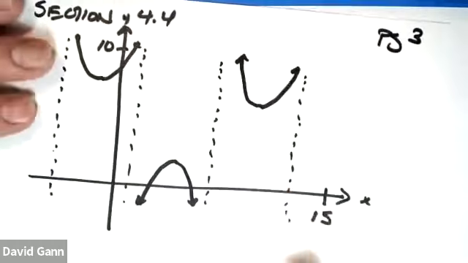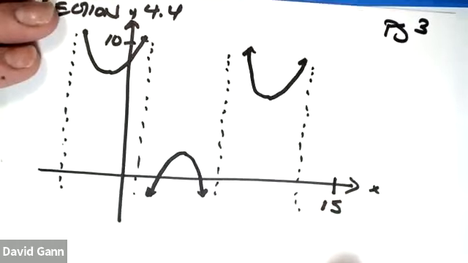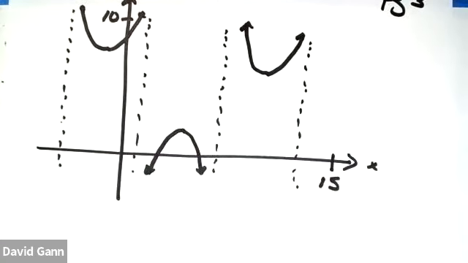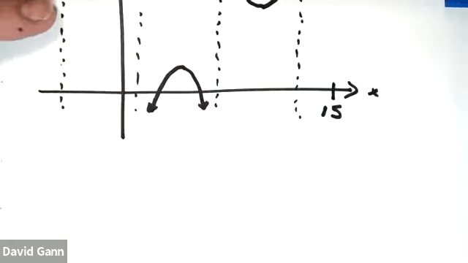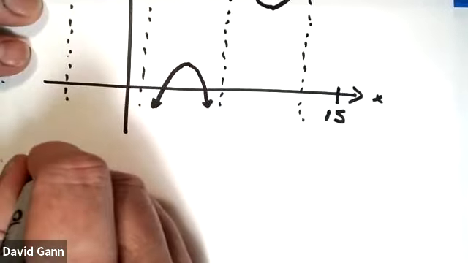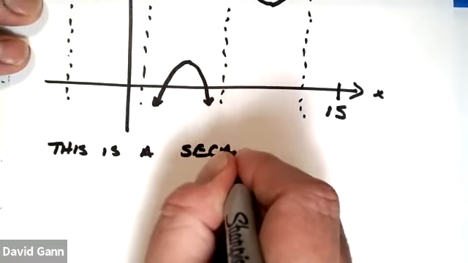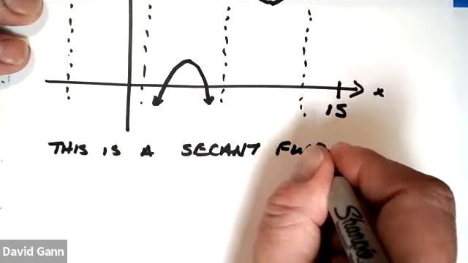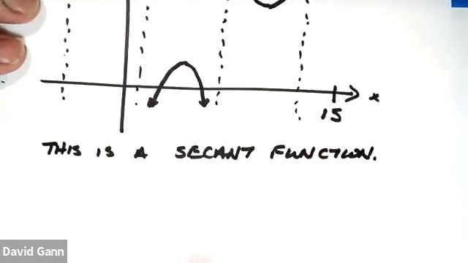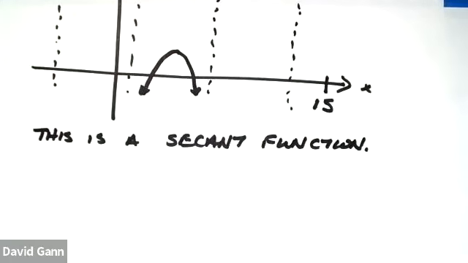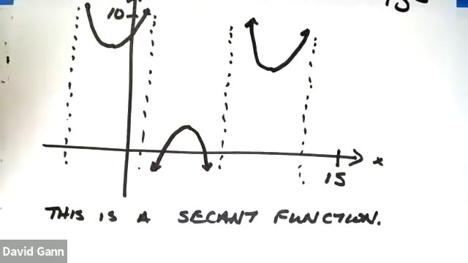Okay, so if you were given this graph and told to produce the equation for it, you will necessarily need to have some information about what kind of function it is. So I would say this is a secant function. The directions might say write the equation of the following graph, etc. There's other ways to say that, but they all mean basically the same thing. We need to find A, B, C, and D.